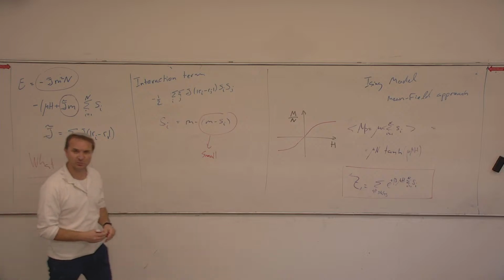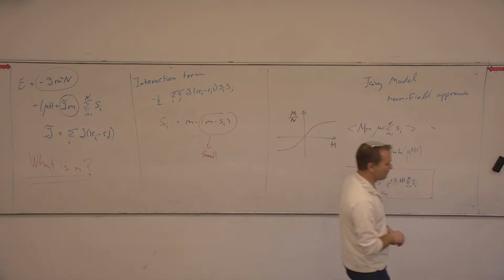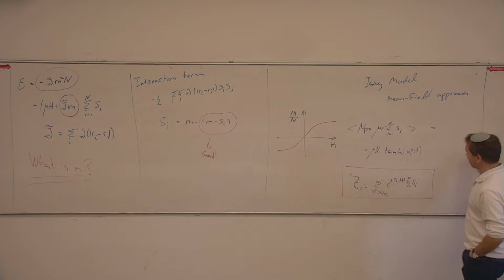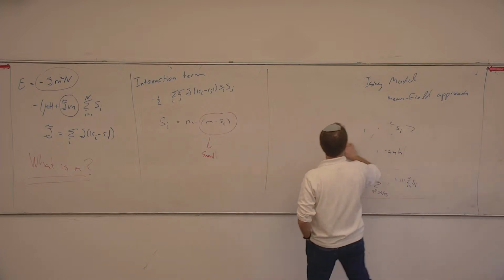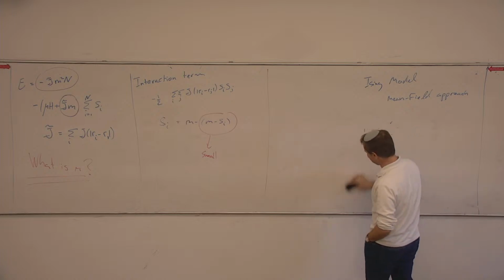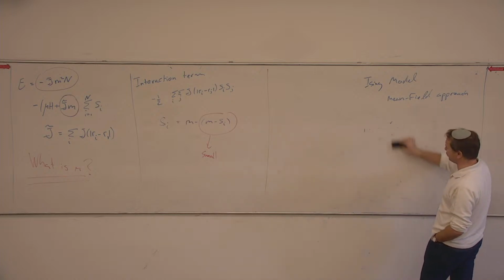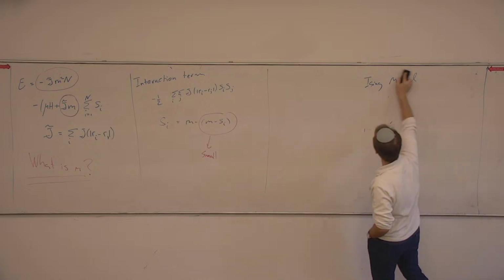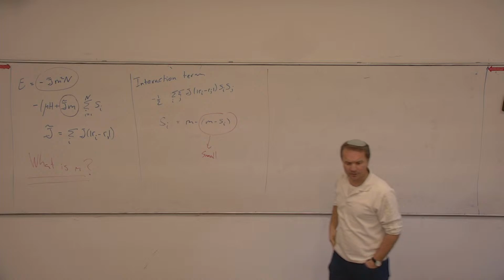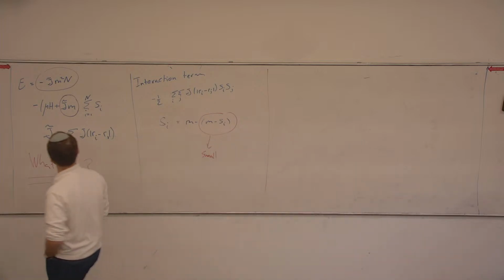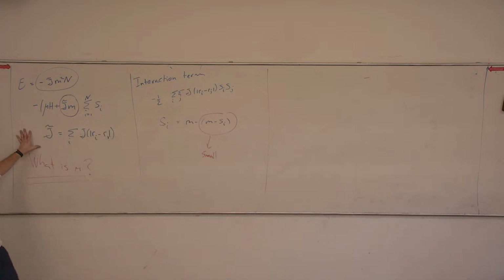Okay. This is our problem. We don't know what M is, and we need to find it somehow. Okay, so how do we find it? It's not that you can say, well, let's assume that M is small, let's assume M is large. We need to find it in a self-consistent way, right? Using some general laws of physics. So what I suggest we do now, let's develop this a little bit.